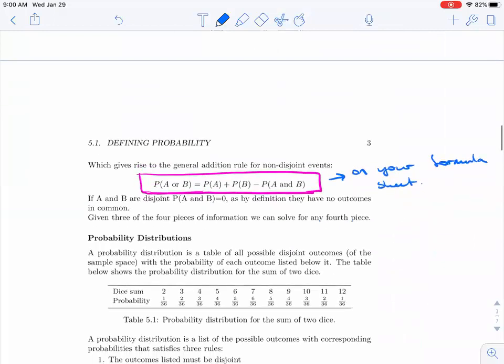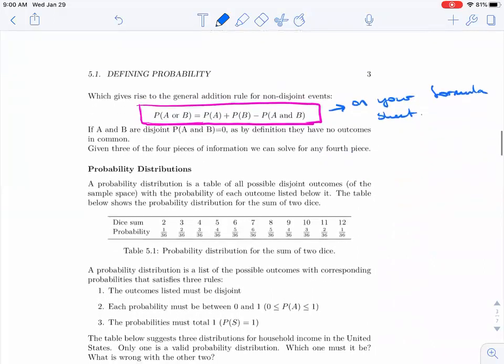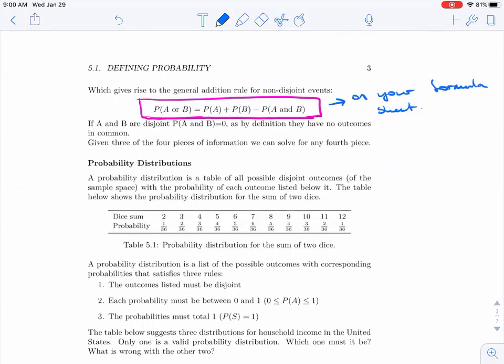And so if you've got disjoint events, the overlap is none. And that's why initially when we were talking about the probability of rolling a 4 or a 6, we were just able to add those 2 probabilities together, because the probability of a 4 and a 6 was 0, because they're disjoint events.